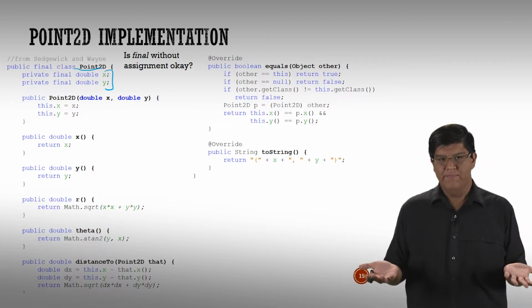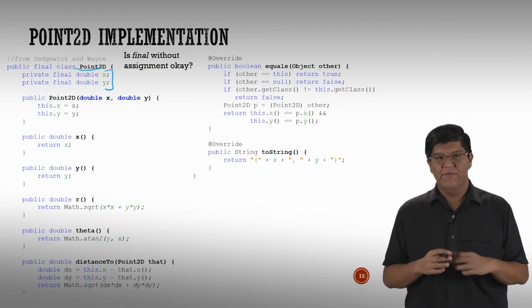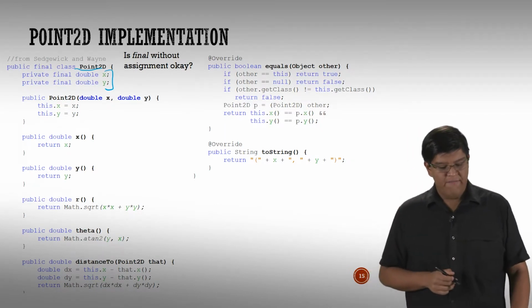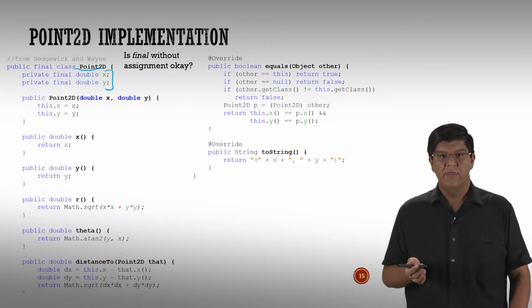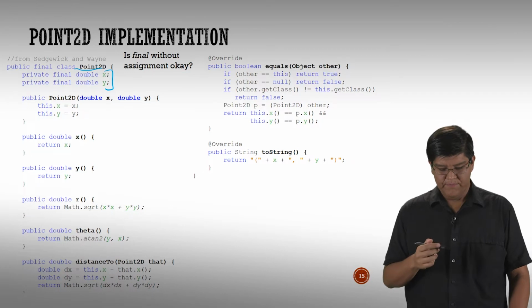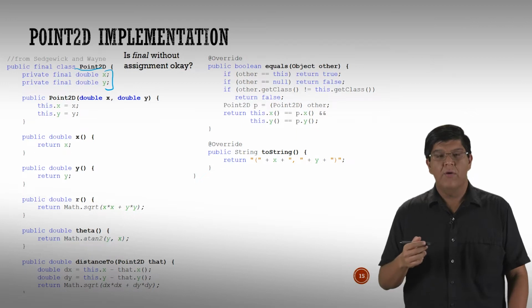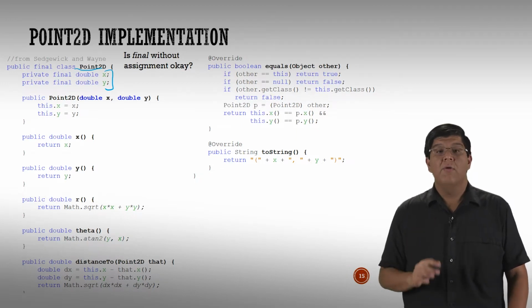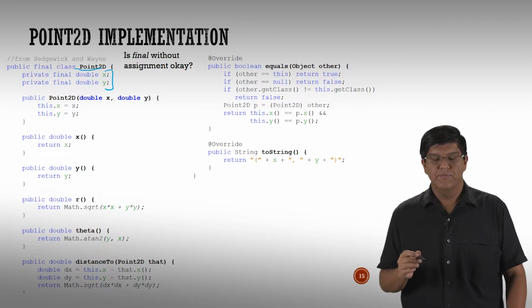Private, best practice, right? We want this thing to be encapsulated. We don't want people to tinker with the variables from outside. That seems good. Final is actually going to make this class, or it's a part of making this class immutable. Remember that earlier we had some issues with references, and we said that one way to address this is basically to make a class immutable so that nobody can change the contents of it. Well, that's actually happening right here. Our Point2D class is immutable, and so it won't be subject to any of those referential issues.